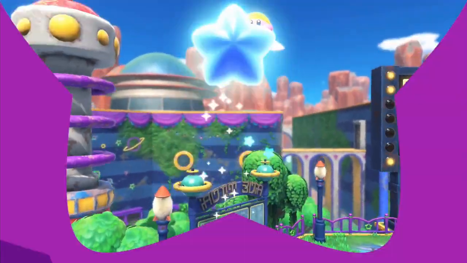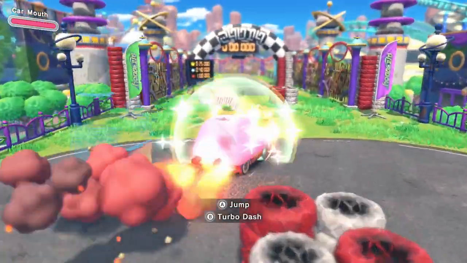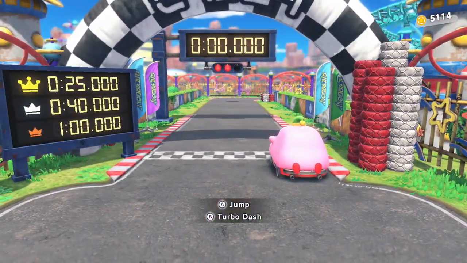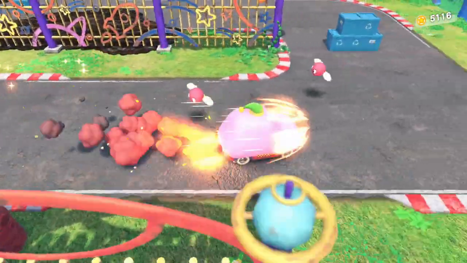Okay, but at least I've learned a little bit of a strategy. So basically, the main premise is do not hit as many objects as possible. Like, that is gonna slow you down. So, if we go for here, then go! Yeah, see all those boxes? We need to avoid them as much as possible.